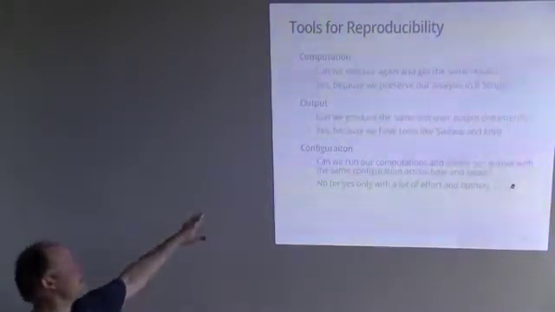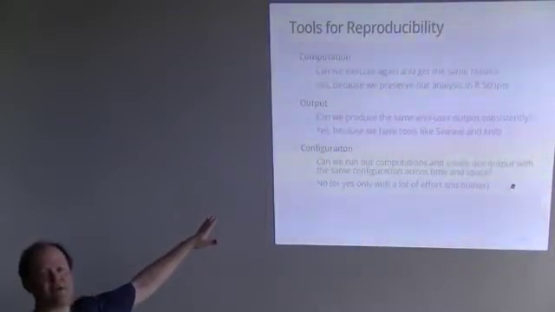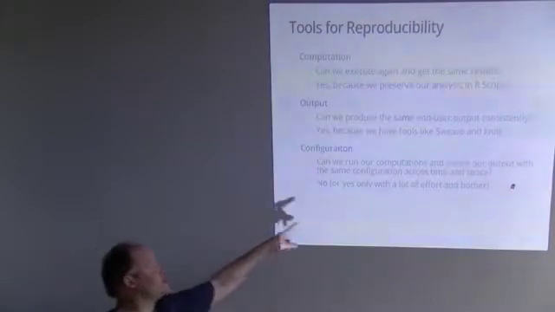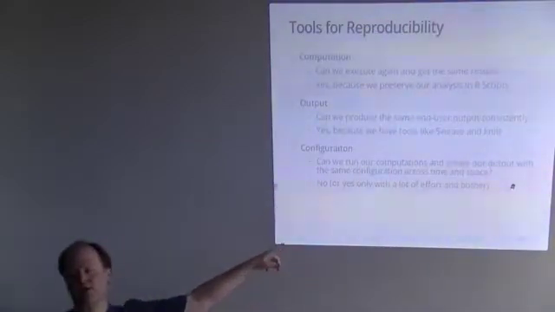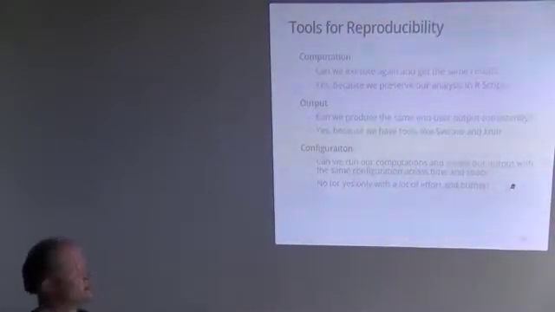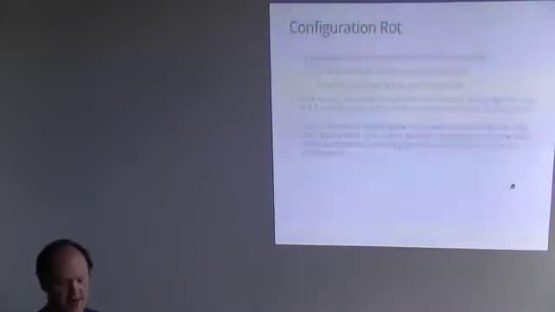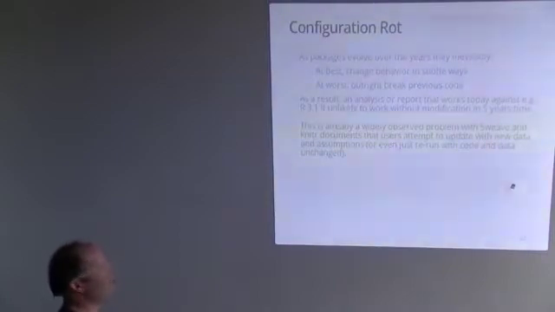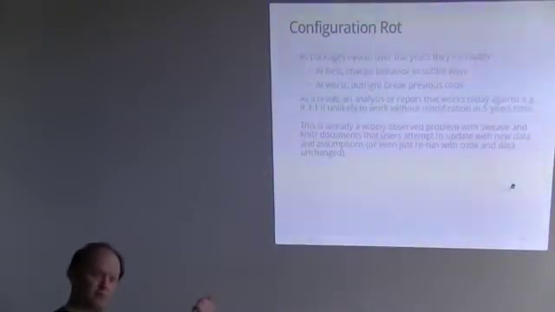And this is a hard problem because mirroring configurations can be very painful and time-consuming. You can do it with a lot of effort and bother, so people by and large don't do it today. I misspelled configuration. I don't know how that happened. Didn't misspell it here. So this is what I call configuration rot, which is that packages evolve, and at best they have subtle changes in behavior, which still can make the results of your analysis different. And at worst, they just break code.